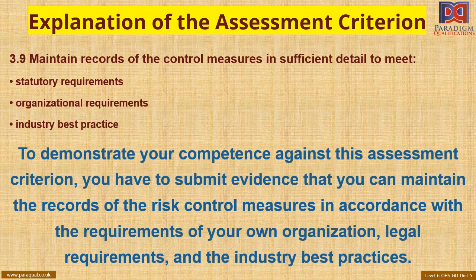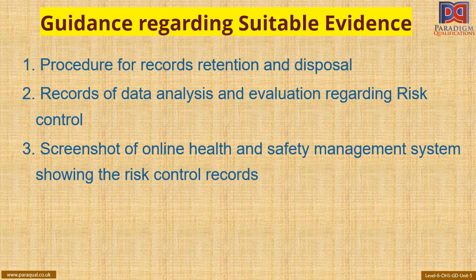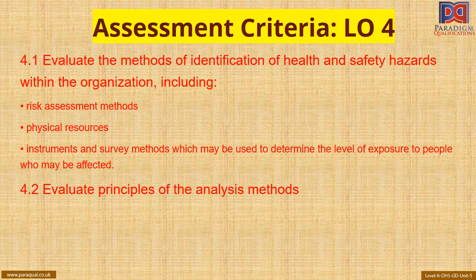3.9 is maintain records of the control measures in sufficient detail to meet statutory requirements, organizational requirements, and industry best practices. So you have to submit evidence that you can maintain the records of the risk control measures in accordance with the requirements of your own organization, legal requirements, and the industry best practices. And for this purpose, you can provide the evidence of procedure for record retention and disposal regarding the risk control measures, records of data and evaluation regarding risk controls, and screenshots of the online health and safety management system showing the risk control records.